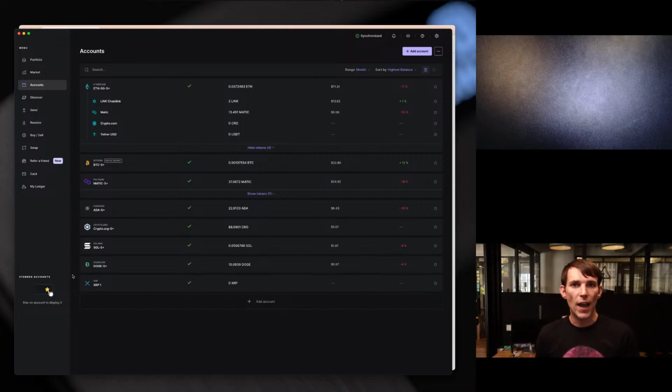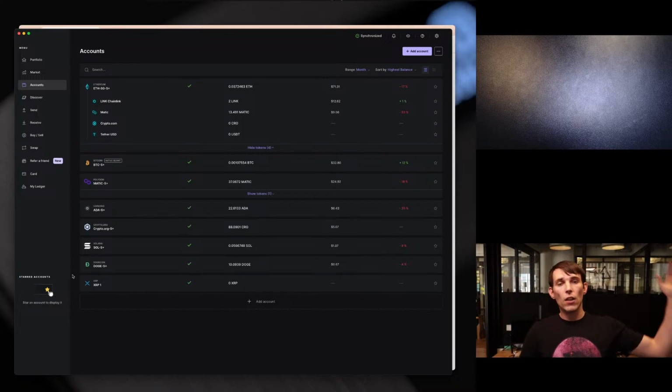And so what your Ledger device is, your Ledger device holds your recovery phrase, which is the master private key for those accounts, and it lets you sign transactions from those accounts. It authorizes you to say yes or no to sending funds out of those accounts. And all Ledger Live does is it views the public wallet address of your accounts on the blockchain and displays the information for you. So this is why you still have to have your Ledger plugged in and connected to sign transactions from Ledger Live, because without your Ledger, without your private keys, Ledger Live itself has no possible way to access your funds. It can only see your funds because it knows the public wallet address.